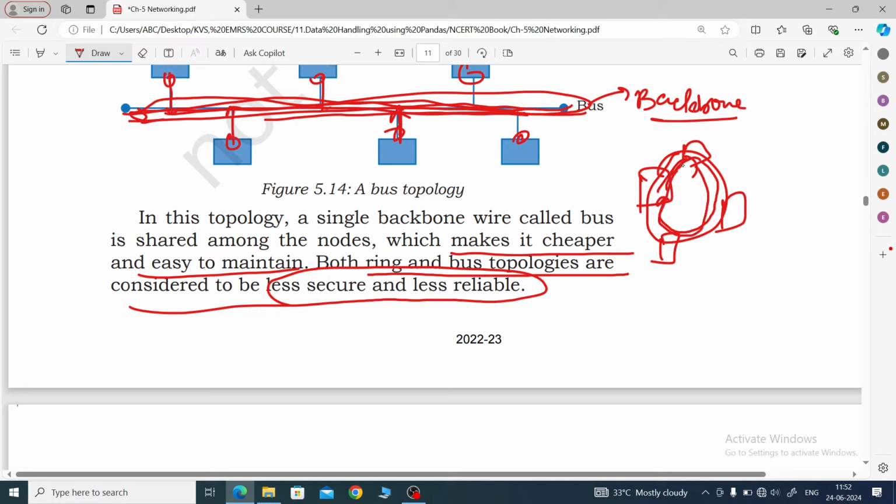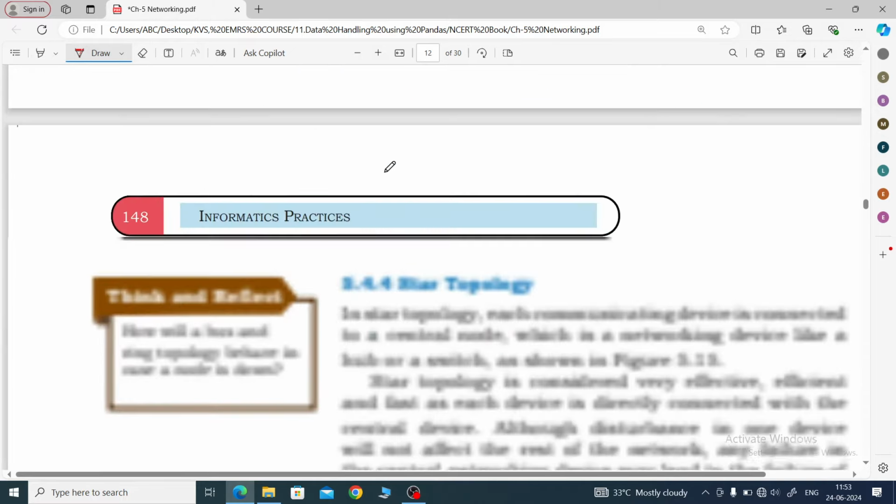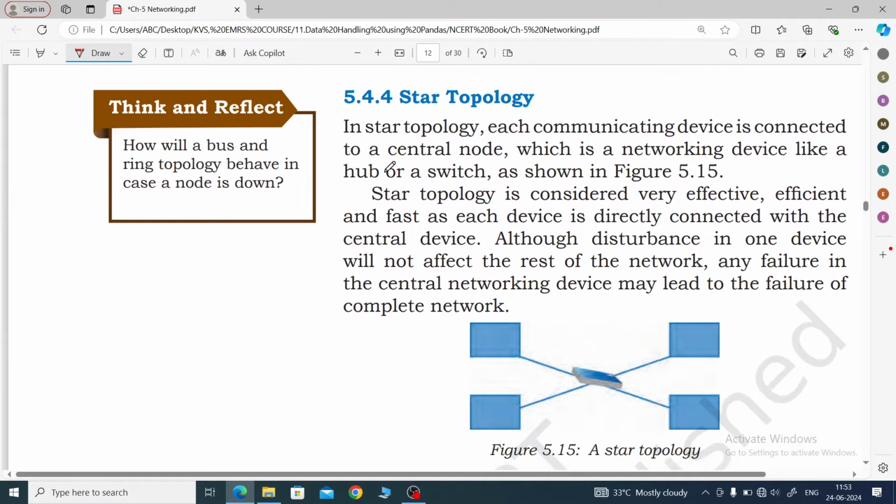So everyone is getting the data, but in mesh topology, they have their own destination path, a personal path. That is why it is more secure, and ring and bus topology are less secure and less reliable, because everyone is getting the data. Now comes star topology. Star topology is just like a hub, just like a switch, meaning it is a main server, and through this server they are connected. They cannot communicate with each other directly. Through this server, meaning through a third party, they can communicate.